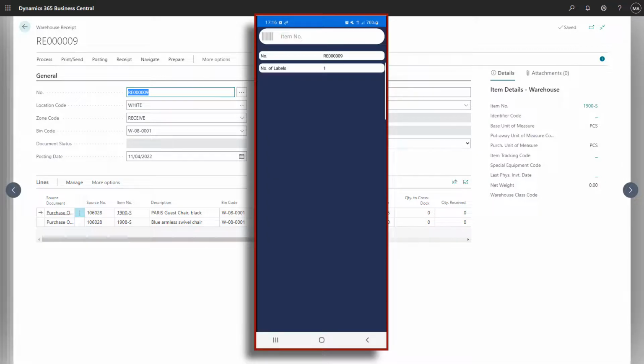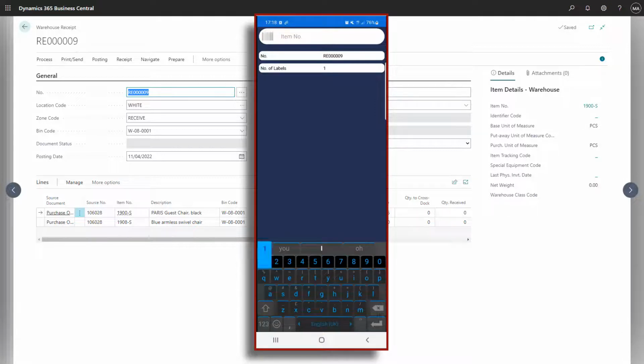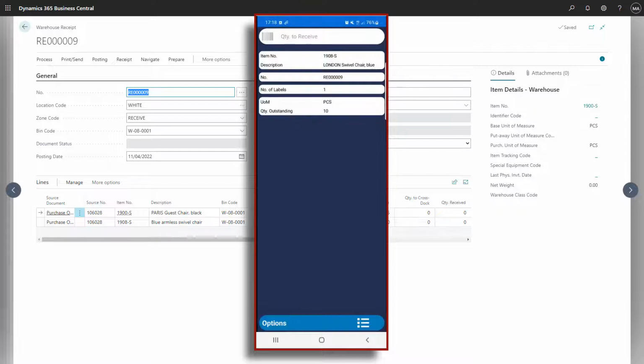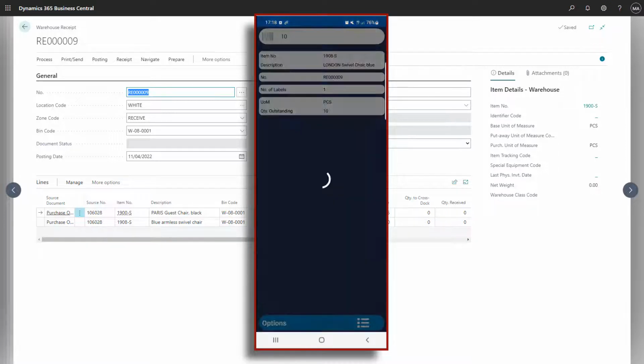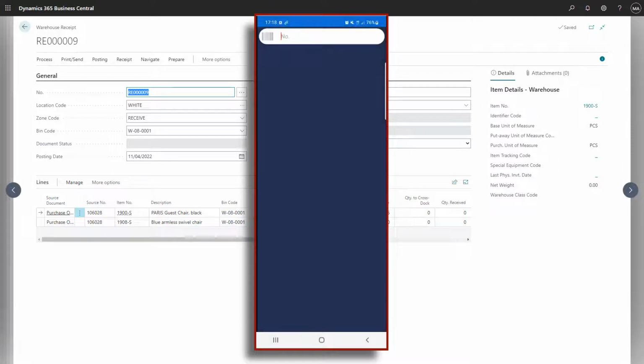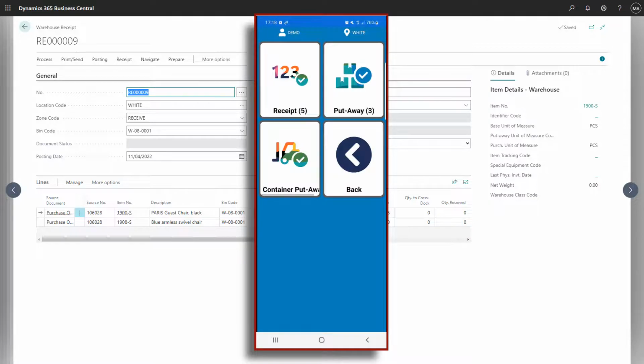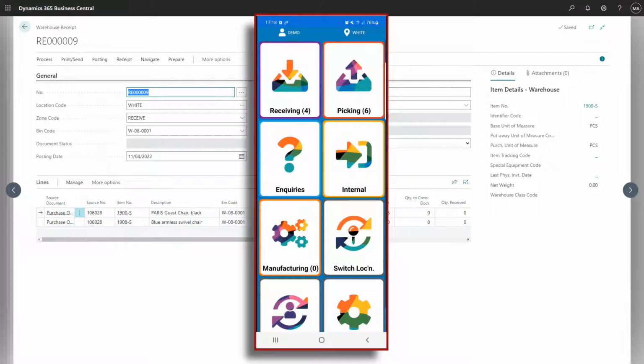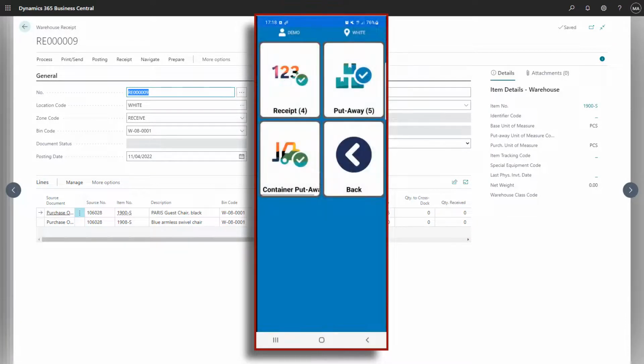You'll notice we're still on this warehouse receipt, and I can receive in the additional items that may have come with the previous one. So enter in the details for our second item and receive that in. Let's go ahead and post this, and then it prompts us for another document number. If we leave and come back into receiving, we can see the number of putaways has increased. As we received in those goods, we now need to put them away from the generated putaways.